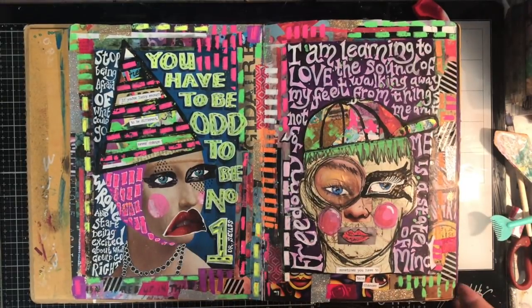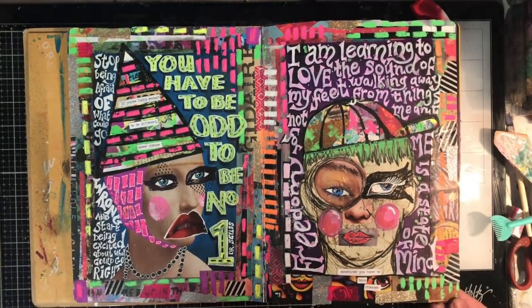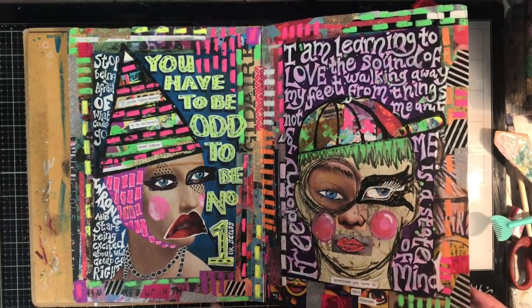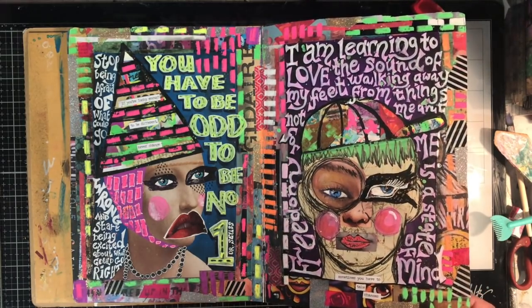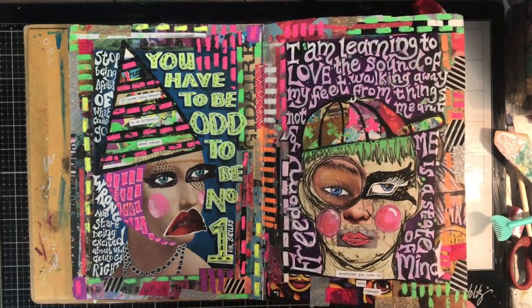I also decided this is going to be a paper cutting and collage book. I've done lots of odd collages in here and these are some of my favourites, all inspired by the work of a collage artist called Tisha Moore. Diane Reeveley does similar collages but Tisha Moore has been doing this for about 30 years, and she's one of the first people who really inspired me to collage.